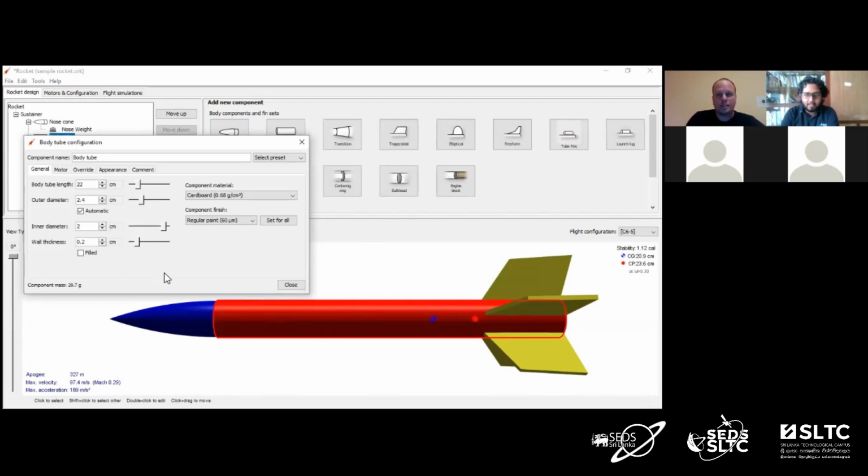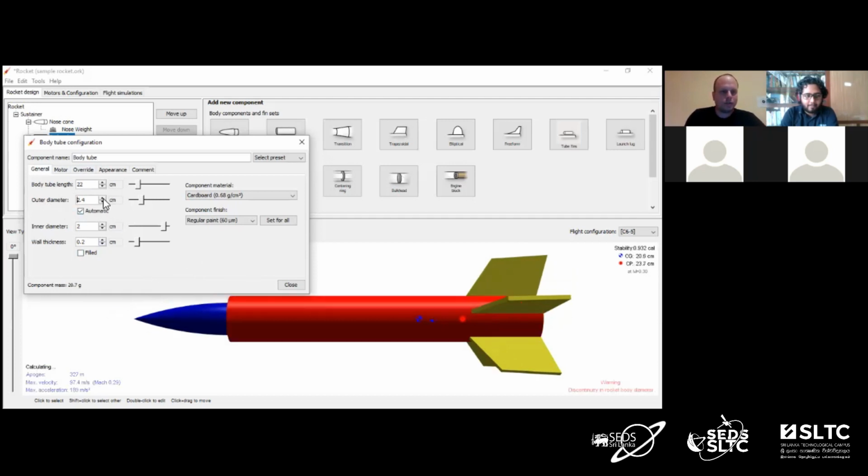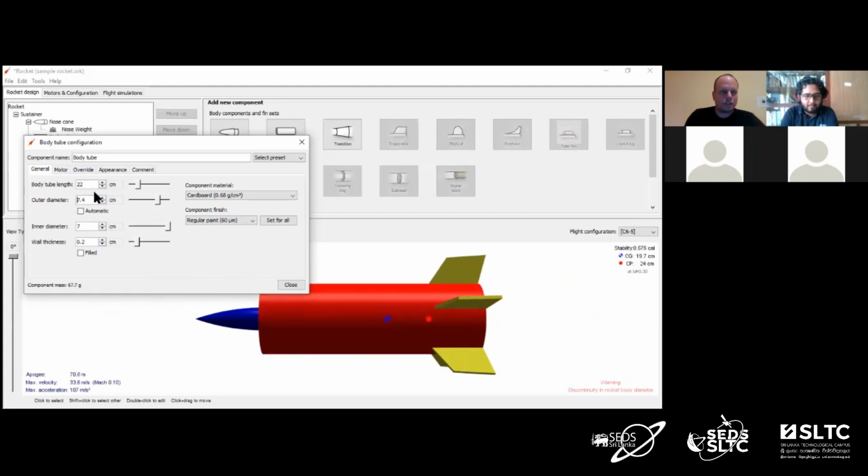It's a little more advanced. There are some considerations to make sure that all the motors light at the same time. If they don't all light, you end up with asymmetric thrust. And if it's not designed well, and you don't get all the motors lit and you have asymmetric thrust, it comes off the launch rail and starts doing loop-de-loops, and that's no good. But yeah, you definitely can do it. We do it all the time. I'm going to make the diameter bigger, and this is going to look ridiculous, but just for the sake of demonstration.